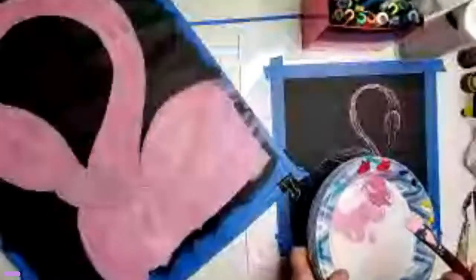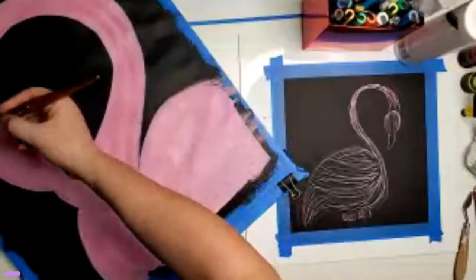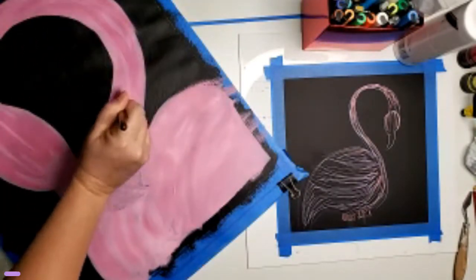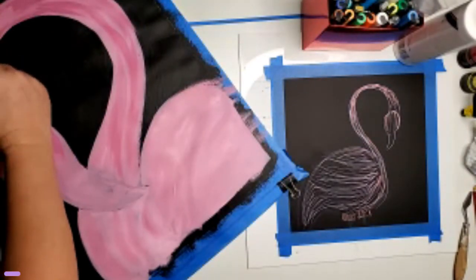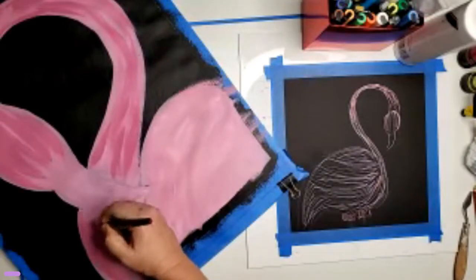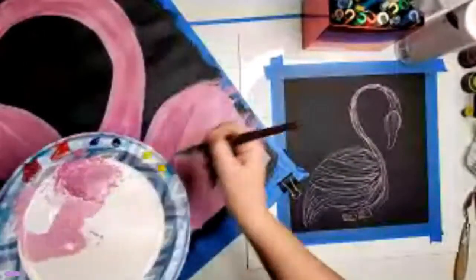Okay. All right. So I'm using the same messy brush. I'm putting a little bit of water on it because it kind of dries out and makes life easier to have a little bit of water on it. And again, we're going to start with the head and we're going to add strokes. Just messy strokes. See what I'm doing? Just messy strokes going here and there, not covering the whole bird, just adding strokes so that we can still see the previous color, going down from here, because that's how the neck works. And then adding some going for the chest and the wings. So we're gonna add some going this way.